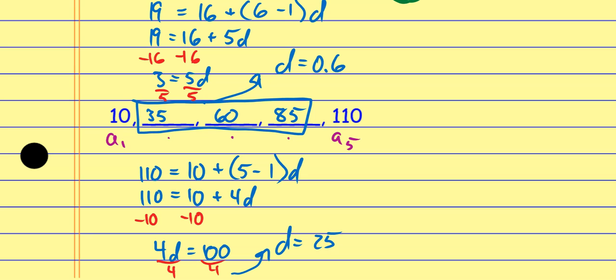So arithmetic sequences, the pattern is that I'm adding the same thing each time. I have a special formula for this thing that kind of looks like and really just is point slope form. But I can always think of these as linear equations. I can always think of them as y equals mx plus b if that is easier, okay?